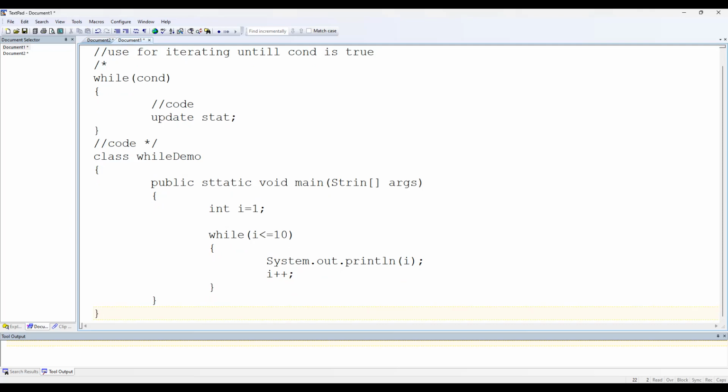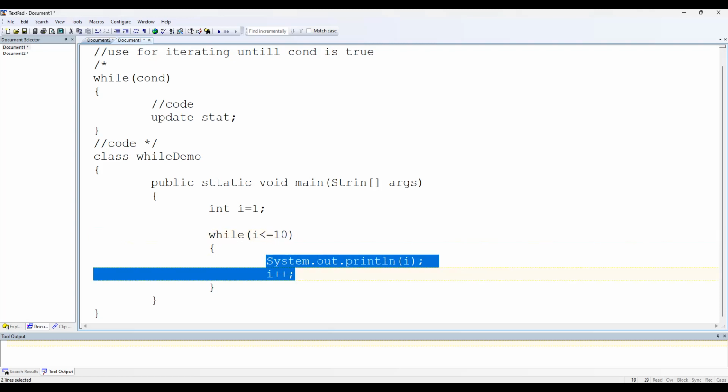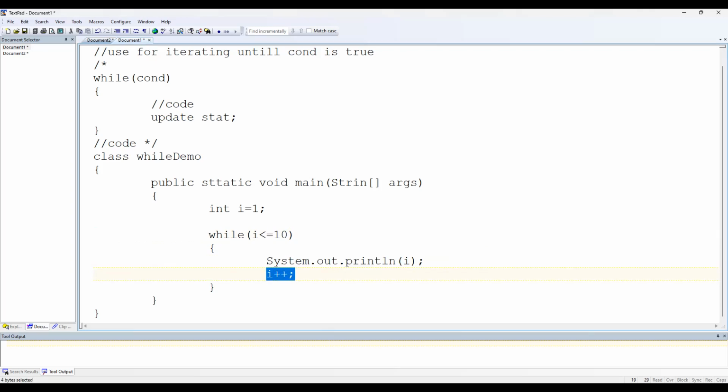So how does it basically work? Here we are assigning i equal to 1. It checks that 1 is less than or equal to 10, the condition is true, so it prints the value of i, that is 1, and then it updates the value of i with i plus plus, so now i is 2.